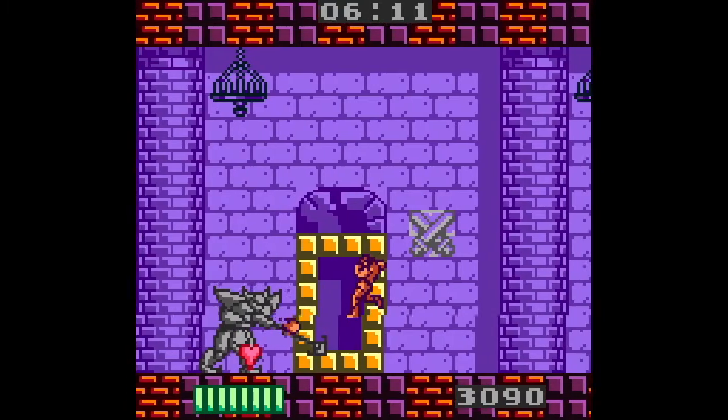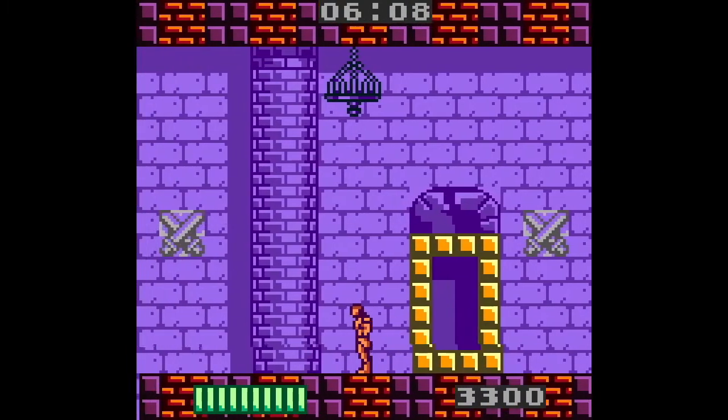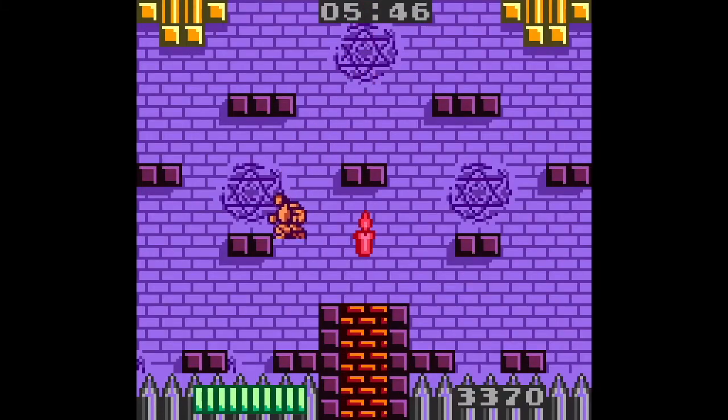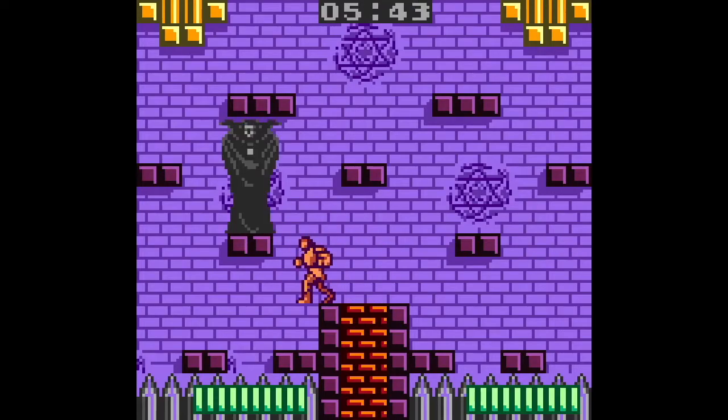We also have a ton of health pickups here, which, if you ask me, is actually surprisingly generous for this game. With how unfair some of the level design is, I'm actually amazed they give you this much health. There's actually even more pickups on this ledge, and with that, we should be ready for the final boss. All that's left is our showdown with Dracula.